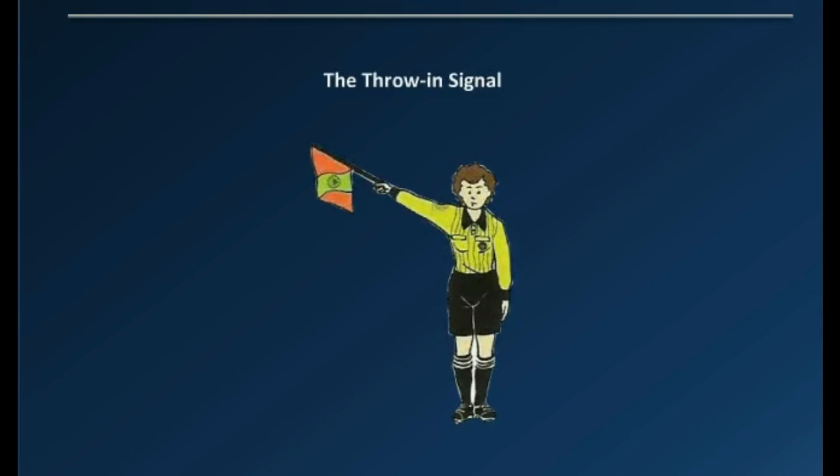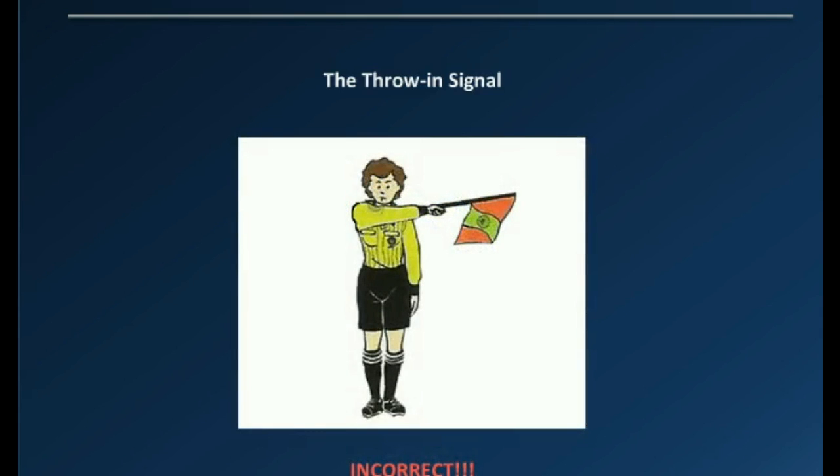The signal for the throw-in is to raise the flag in the direction of the throw-in using the arm on the side of the throw-in and point the flag at an angle 45 degrees from the vertical as shown here. The AR should make eye contact with the referee as the signal is made. The flag is always raised in the arm of the direction of the throw-in. Crossing your arm across your body is a big no-no. It looks amateurish and unprofessional.